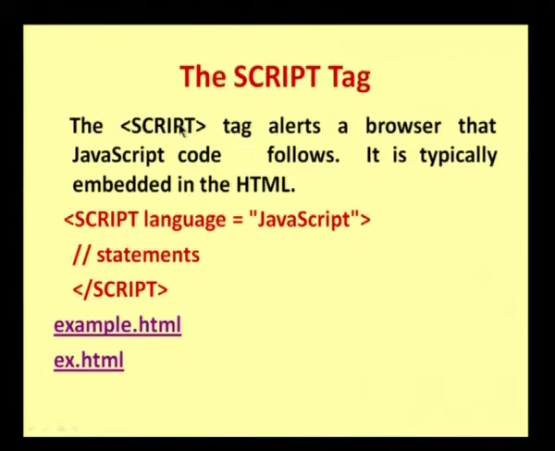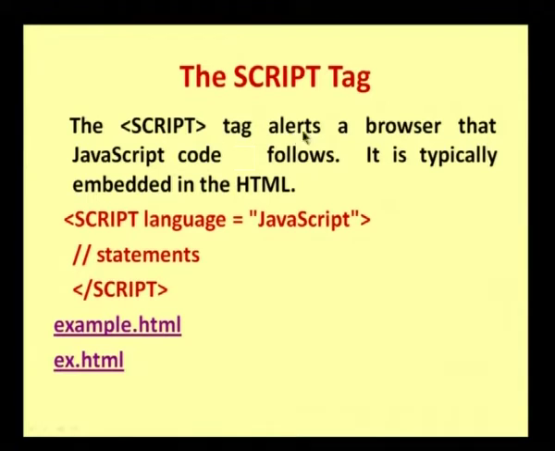So, how to make a script program, or how to write a script program? The main thing is to differentiate an HTML program from a JavaScript program. We can do this with the script tag. We can embed the script tag inside the HTML, or we can write a script tag alone. So, there are two things: we can embed the script into the HTML, or we can directly use the script tag in a notepad and run it as usual HTML.